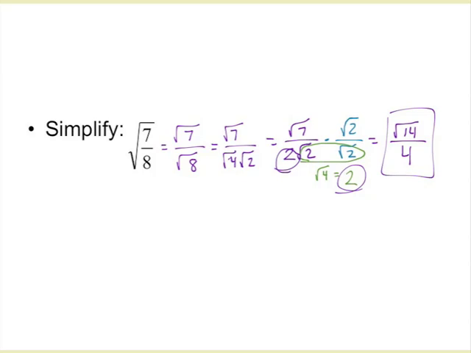Again, you cannot reduce the 14 and the 4. Students get tempted and try to divide it out and have it be 7 over 2. We can't do that because one is inside and one is outside. We can't reduce if they are in different locations. Questions?